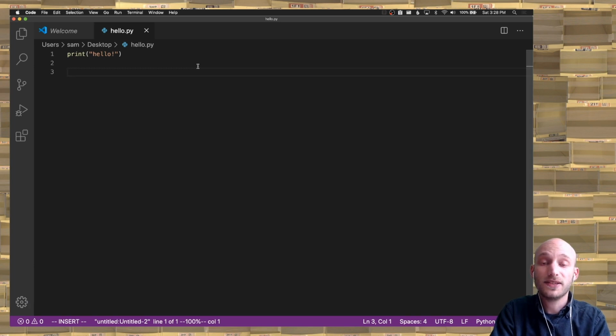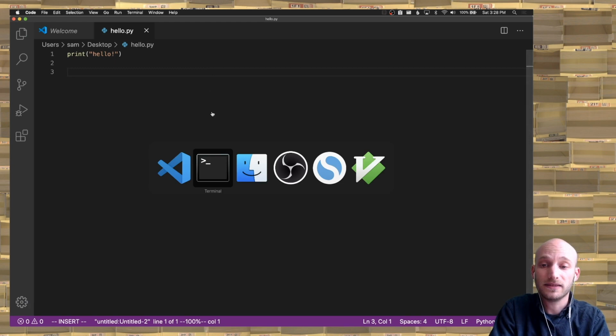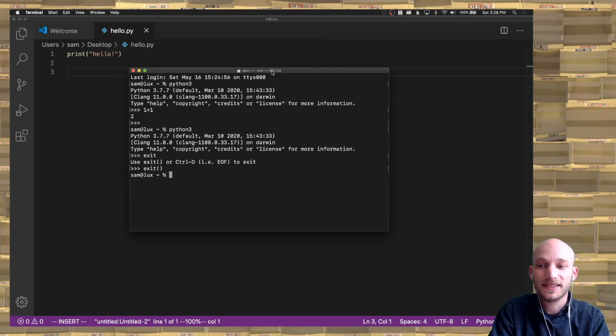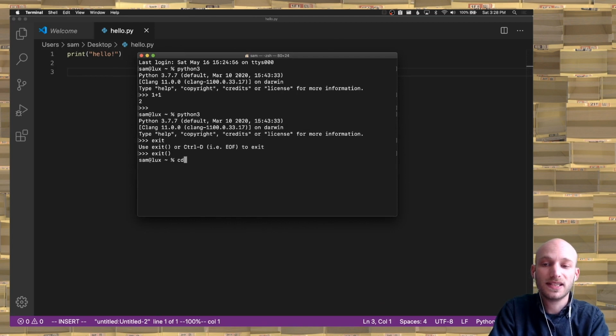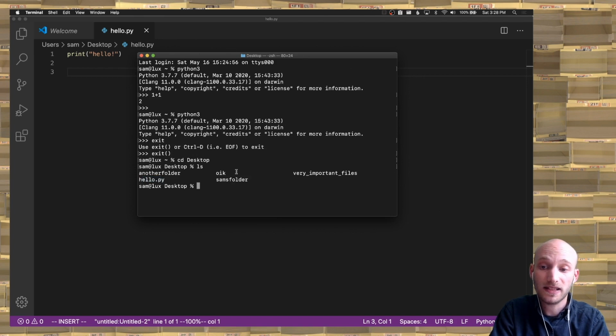So now we need to run this file in Python. I'm going to go back to the terminal, and I'm going to cd into my desktop, which is where this file is located, cd desktop. I'll type ls, and I'll see that there is a hello.py file here, and I type python3 hello.py.